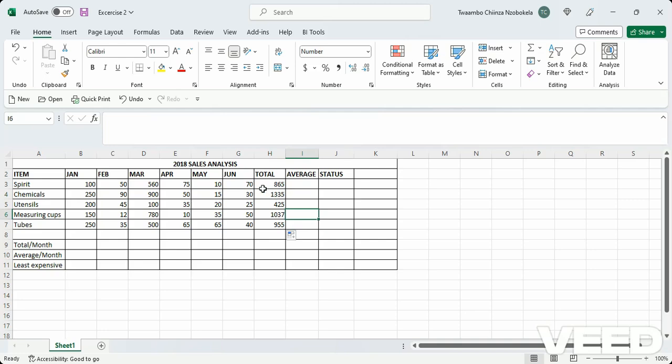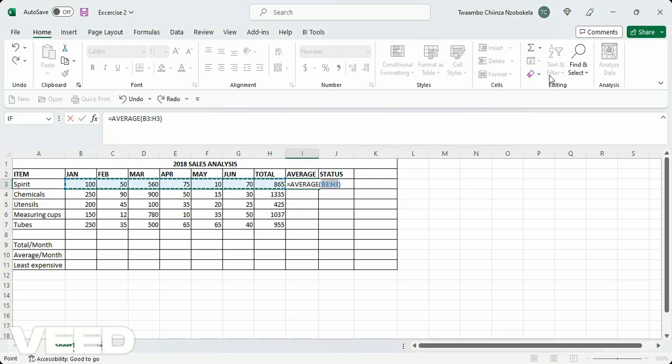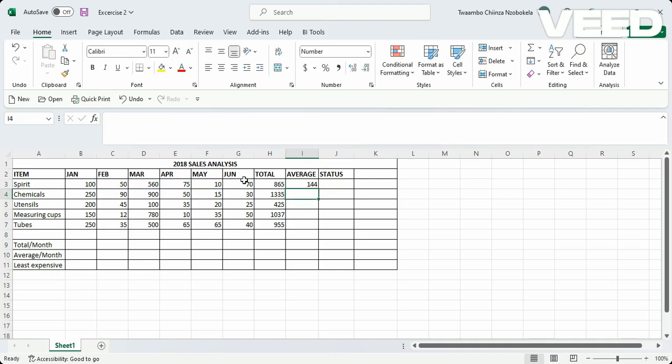Then we also want to know the average, so we'll put the cursor there. And then we'll go back to the sum there and drop the arrow and click on the average, like that. So again, we'll take note of the range. It wants to add from B3 up to H3. Now, that is not the range that we want. So we remove the H3 because the range should end at G3. We can either type G3 or just click on the cell itself and the formula will pick the G3. That helps us to ensure that we actually enter the right cell reference and removes the likelihood of errors. When we press enter, that is the average.